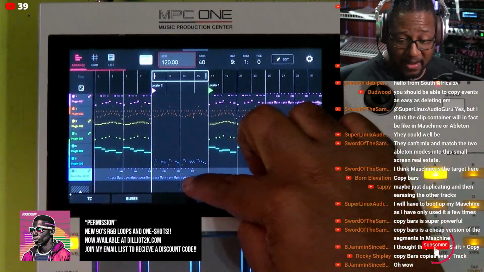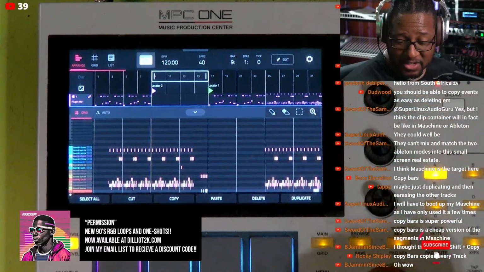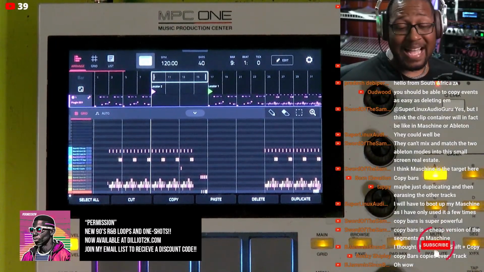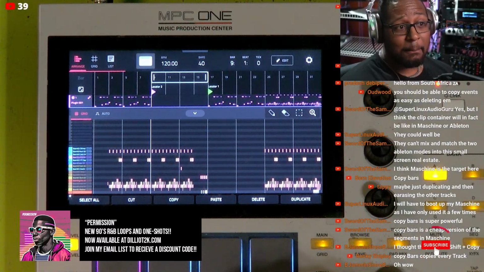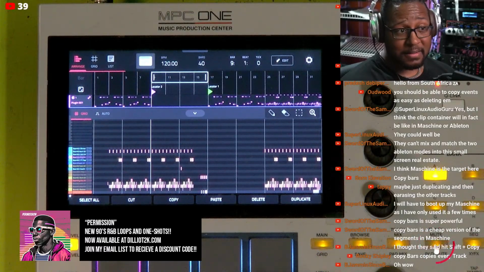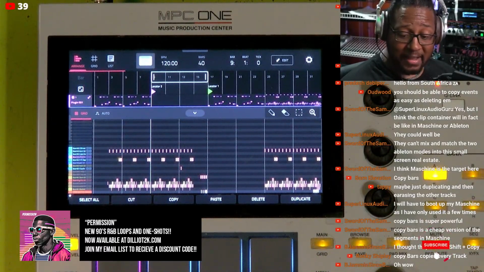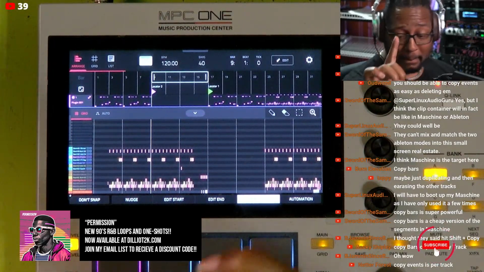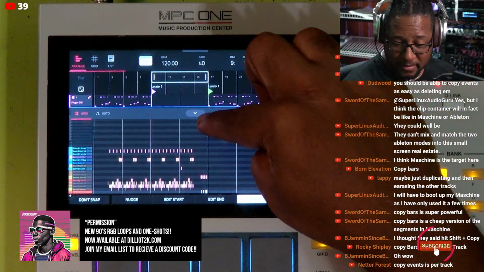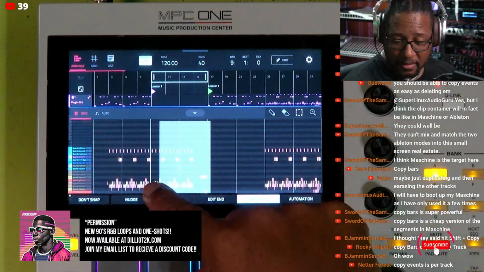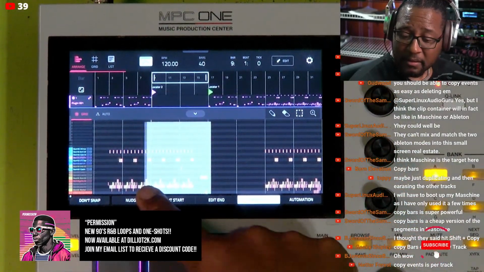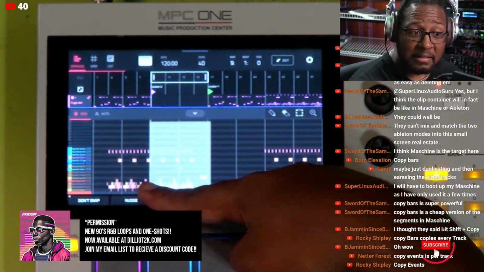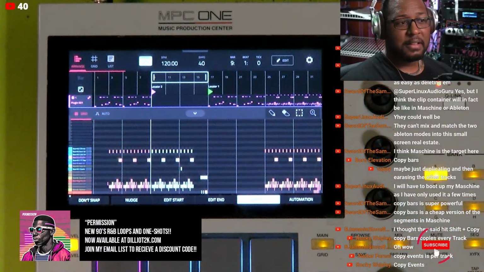Now, if I go here and I hit shift, now we got cut, copy, paste. But now how do I select by bar the events inside of the track without using my finger? Because my finger will mess up. Look at this. Look at that. I don't want to work like that.